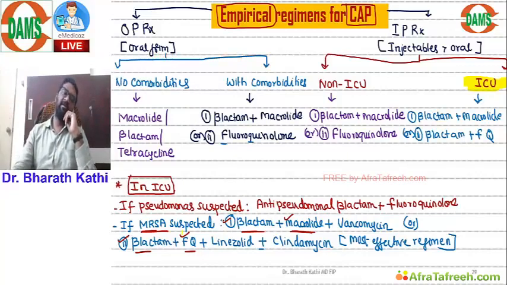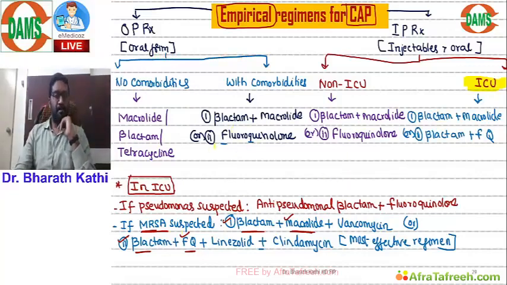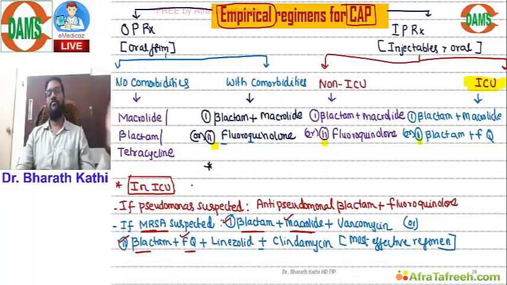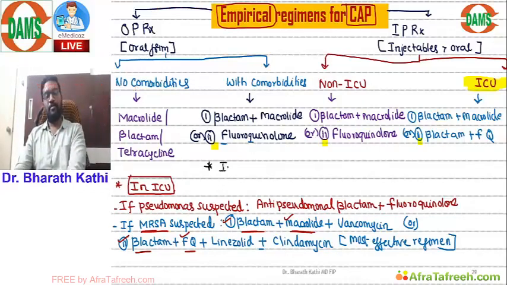And especially in India, if you notice, even though fluoroquinolone is a very good drug, we are not using it as first-line treatment for community-acquired pneumonia empirically in our country. What is the reason? India is a country with high burden of tuberculosis. If you use all these fluoroquinolones empirically for simple pneumonias, later when the population develops tuberculosis, it might be drug resistant. So that's why write down this important statement.